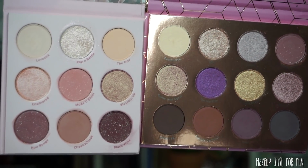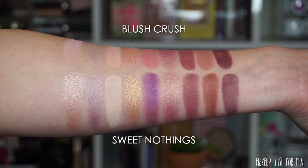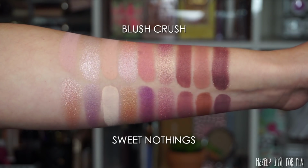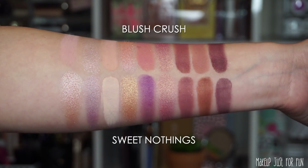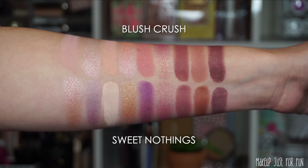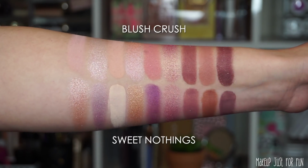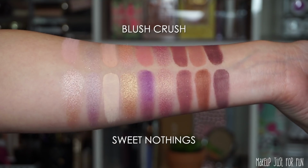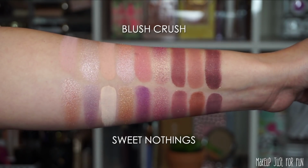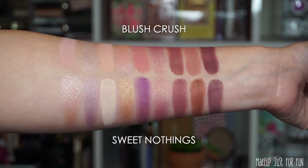When I saw this color story, Sweet Nothings was the first thing that I thought of. When I think of like a soft, girly, kind of pinky toned ColourPop palette, Sweet Nothings definitely comes to mind for me. These are not as similar as far as the comparisons go. When we look at the nude mood comparisons, this Blush Crush and Sweet Nothings aren't as dupeable, but still pretty close. Sweet Nothings hasn't been available for the last year or so, but if you have this, you know, it's worth thinking about if this is too similar, if you're also eyeing up this Blush Crush palette.